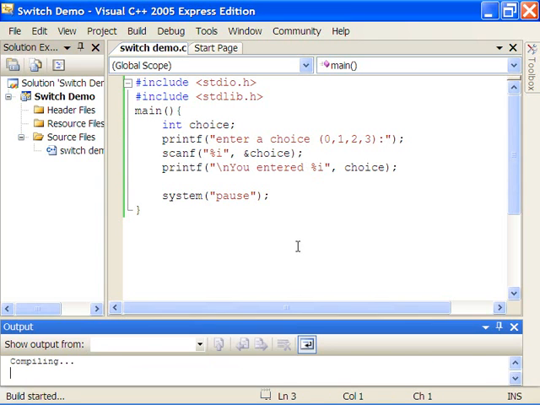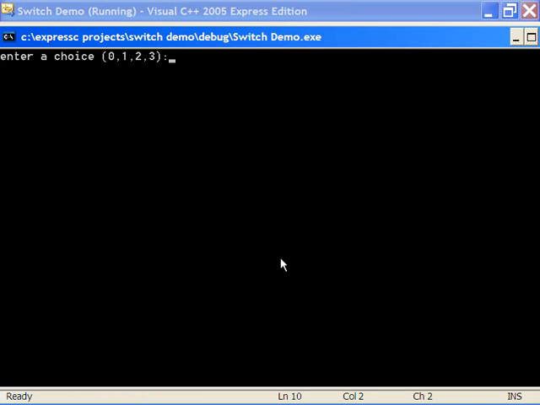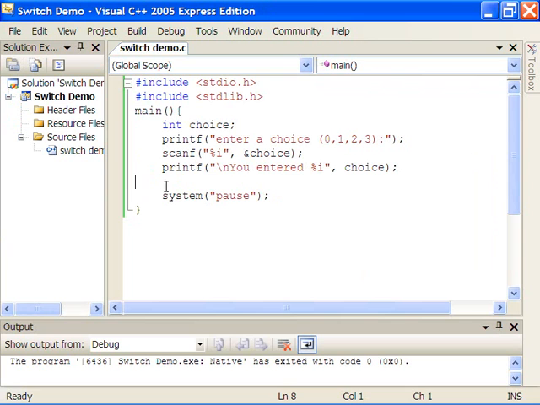It doesn't cost very much to run this, so let's see if we've made any mistakes so far. F7 and F5. Enter a choice. Let's put 3. You entered 3. Press any key to continue. So we seem to have successfully asked the user for an integer.